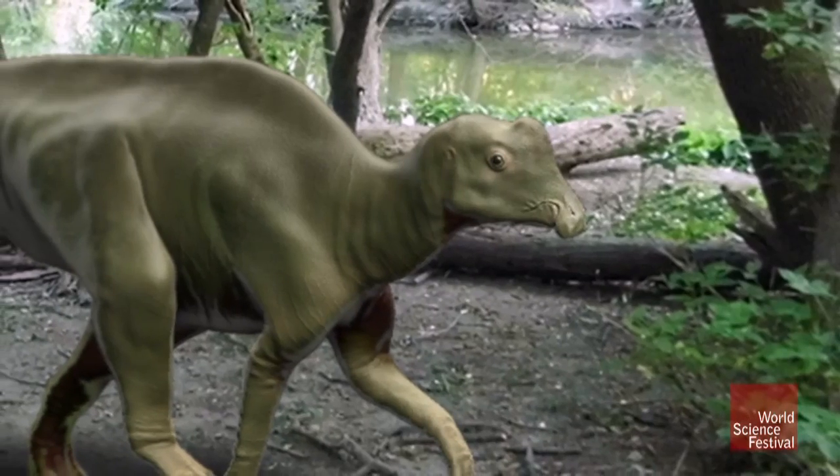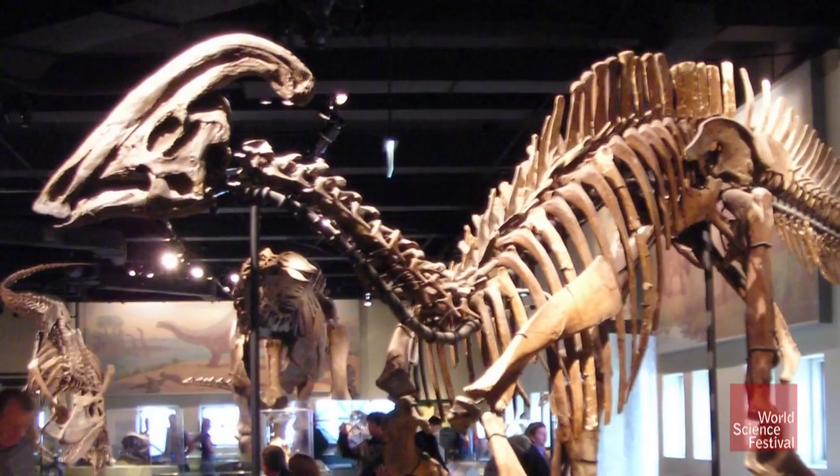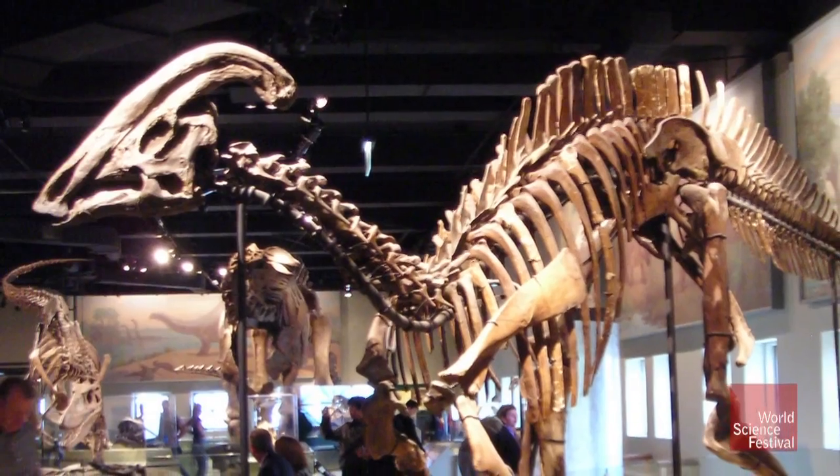I'm Kevin Terrace. I'm currently a paleontology major at Montana State University, and I'm the guy who discovered Joe. Joe is a skeleton of a baby Parasaurolophus. Everyone who knows dinosaurs knows Parasaurolophus — it's this iconic dinosaur that has this big tube sticking off the back of its head.